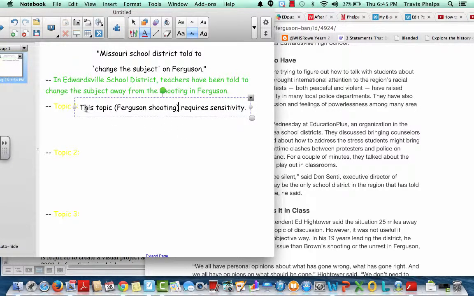The reason why I'm doing that is when I refer back to it, I might want to actually say the Ferguson shooting. There are times with note-taking where it's not a machine. We can't just say this is what we're doing. It does require us to make a judgment, and we do have to think about what exactly it is we're doing. So that's our first topic right there.